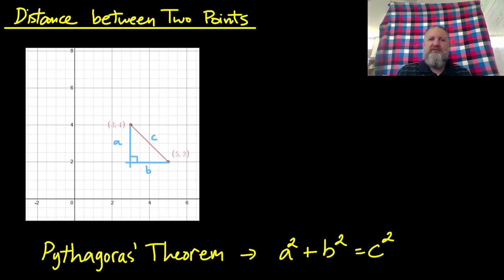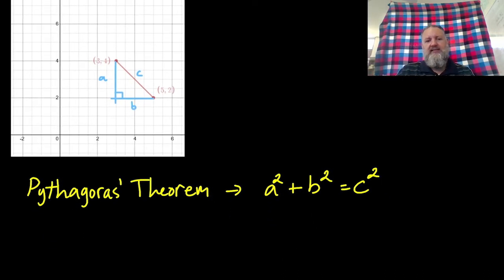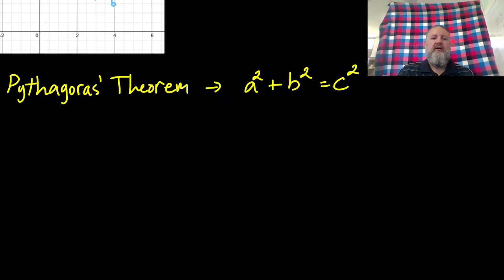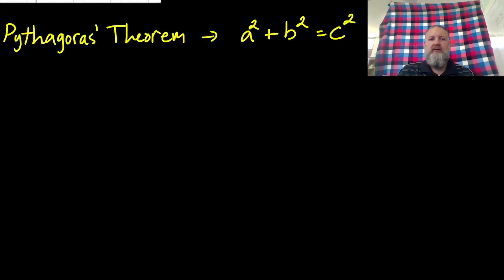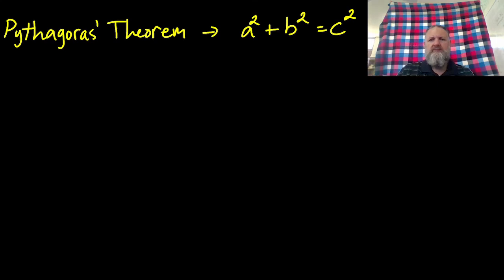However, in geometry we often change that rule a little bit to make it easier for us, because, I don't know if you've noticed, we don't have any length values of A or B. All we've been given are these 2 points, the coordinates of those 2 points. So how does Pythagoras' theorem apply when we are dealing with coordinates? How does it work now?